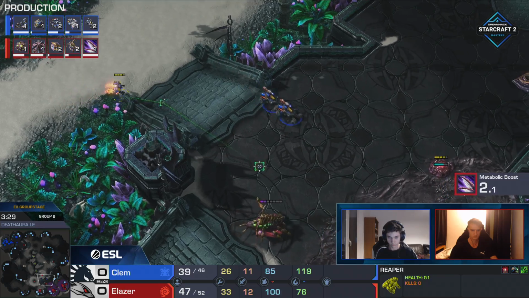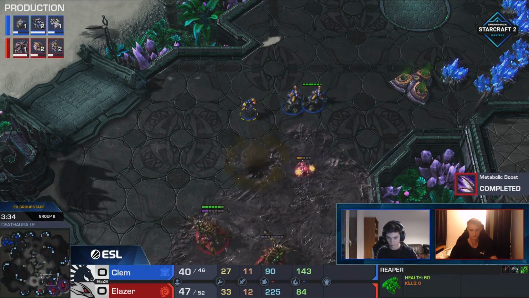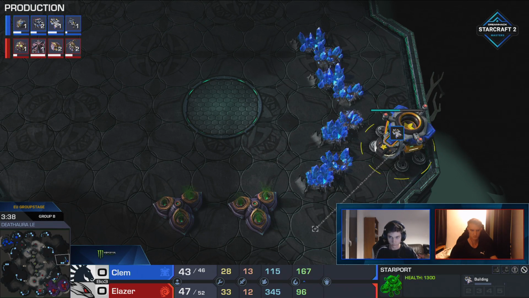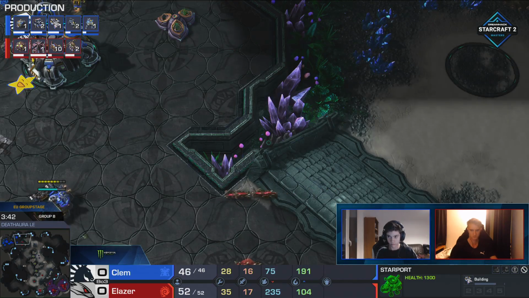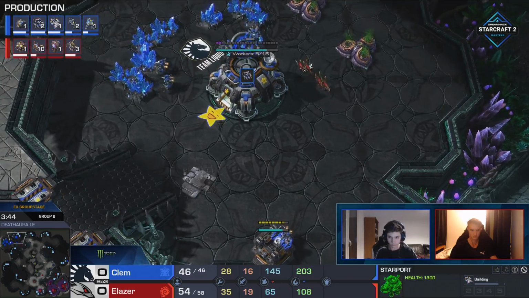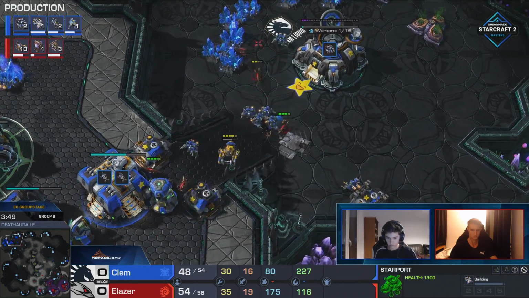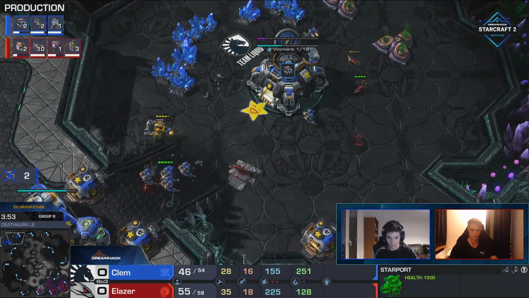So yeah. Didn't build any other Marines. Armory not going to come down, it looks like. It's going to be a Hellion drop, right, from the proxy Starport, so indeed. I like it, because it's not so offbeat that you're making up the meta, right? You're not putting yourself at a huge disadvantage, like, oh my god, I don't know where to play out from this. But it's definitely something that can get a lot of damage done if you're just not expecting it as Elazer.